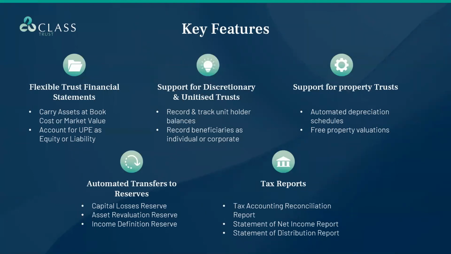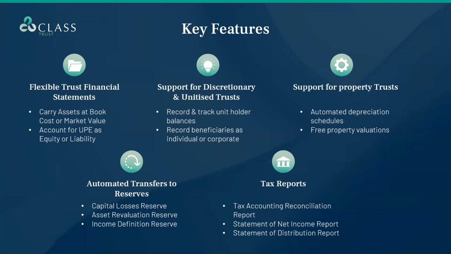So let's have a look at some of the key features in more detail. With the trust financials, you have the flexibility, of course, to customize it and brand it to your firm, but you can also elect to carry the assets at book cost or at market value for a specific trust. In addition to that, you can also select how you want to account for the unpaid present entitlements and have these on the balance sheet as either equity or liability.